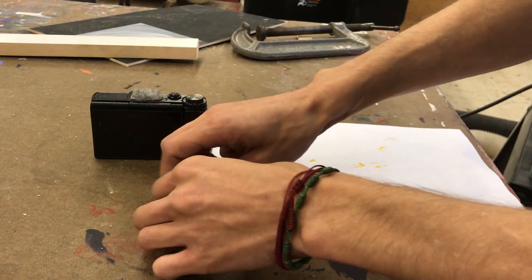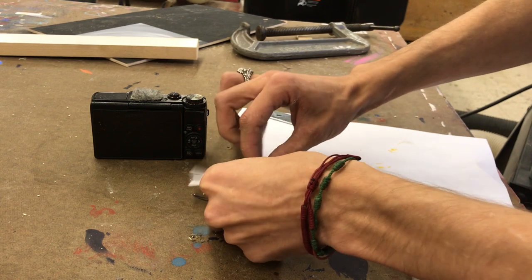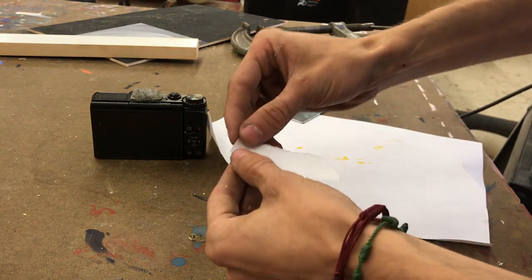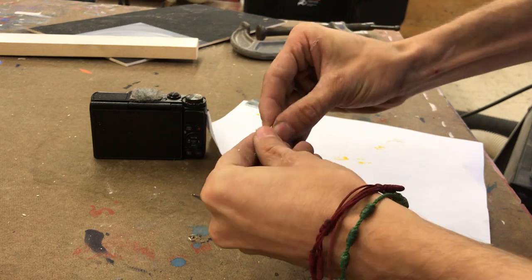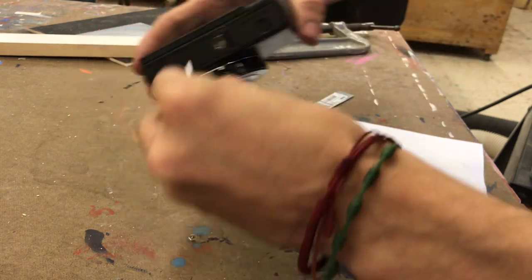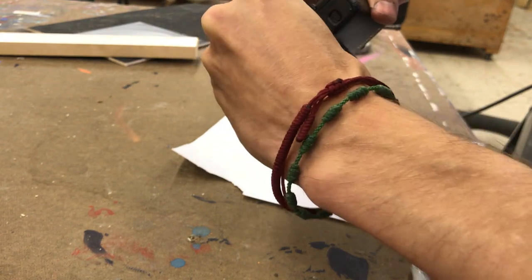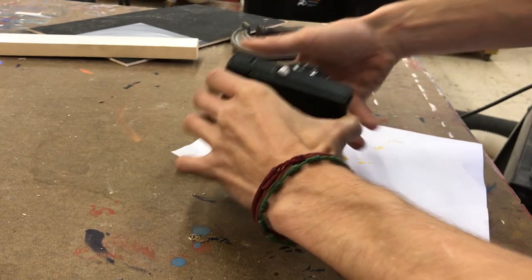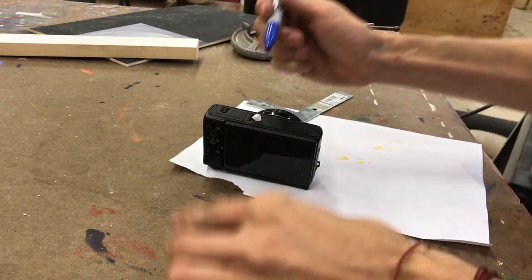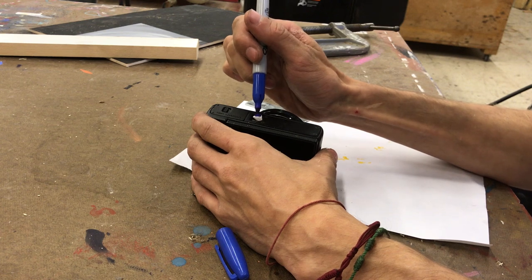Then you want to take a thin little strip of paper, like this, and you want to roll it really tight. And you'll see why in one second here. Okay. Flip your camera over and stick it into the tripod mounting hole. You can actually use a lot less of this paper right here. That's good right there. Then take your marker and get a lot of wet ink right here on this piece of paper.